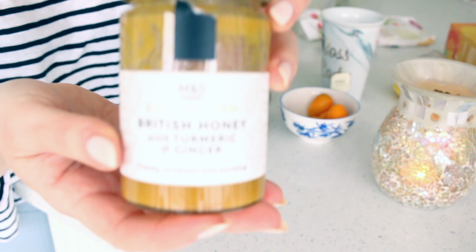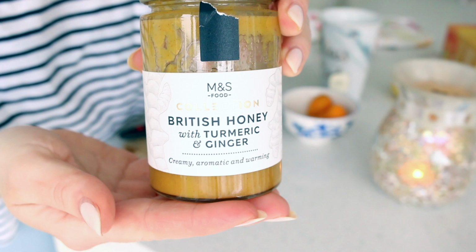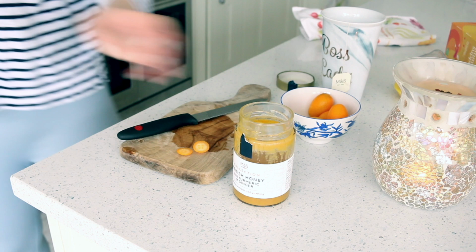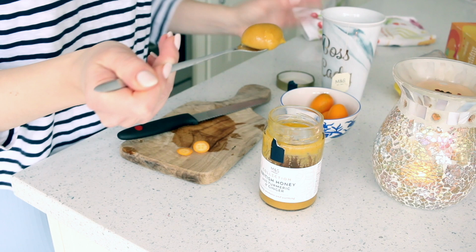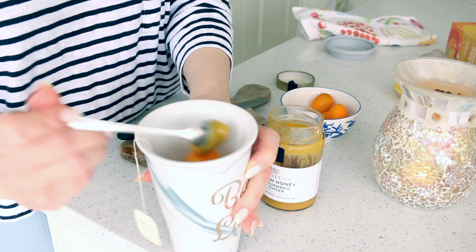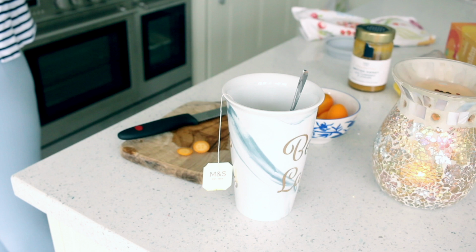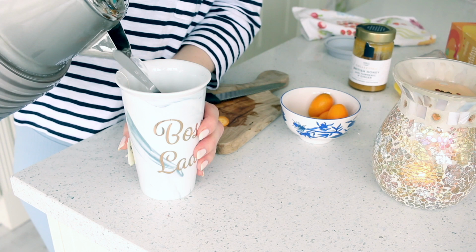And then we have yet another Marks & Spencer's product, and it happens to be this turmeric and ginger British honey, but I'm sure you can find any other version. I think I just like it because it has those two ingredients in there, which I already have in the tea, so it just makes it a bit more rich in flavor and just, you know, more of the good. It becomes this very vitamin heavy drink, and then just the hot water goes in.